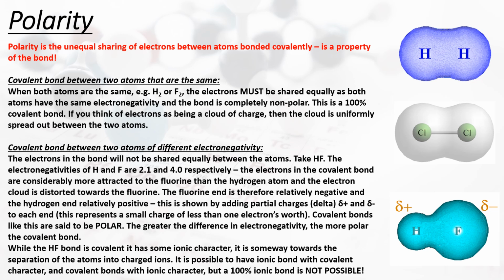Even in really typical examples of ionic bonding, like sodium chloride that we always talk about, that really isn't actually 100% ionic. While it is mostly ionic, we mostly have our proper sodium ions and our chloride ions, that's transfer of electrons, there will always be, because these electrons aren't actually discrete particles but electron clouds, some slight overlapping of these electron clouds, which makes essentially a covalent bond. So even in something like sodium chloride, it is an ionic bond, but it has some covalent character. A 100% ionic bond is not possible.